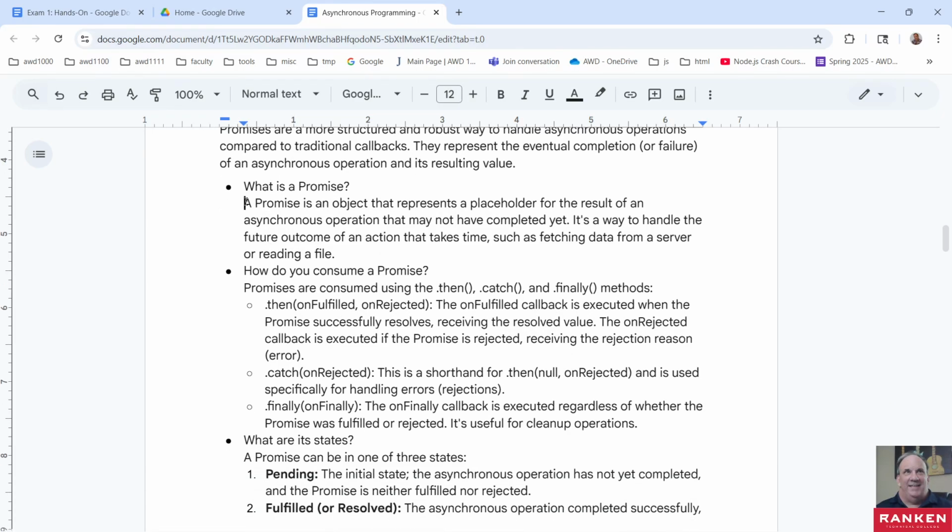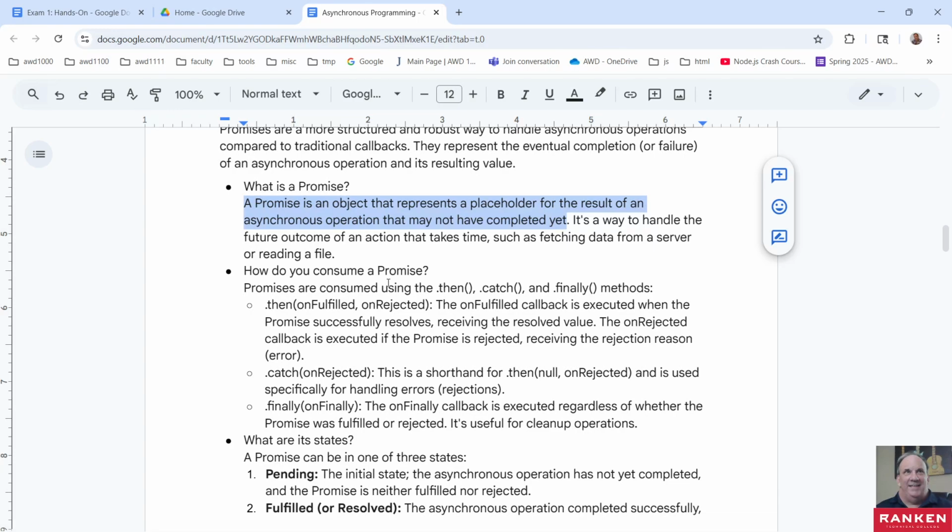A promise is an object that represents a placeholder for a result of an asynchronous operation that may not have completed yet. It's a place for a result to be, but it may not have that result yet. It's kind of a promise of a result, right?